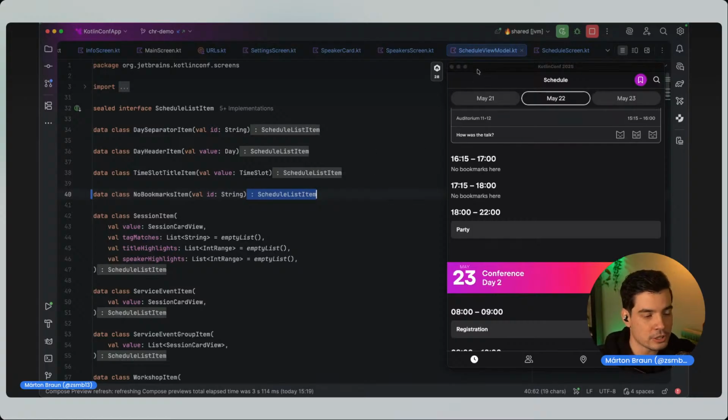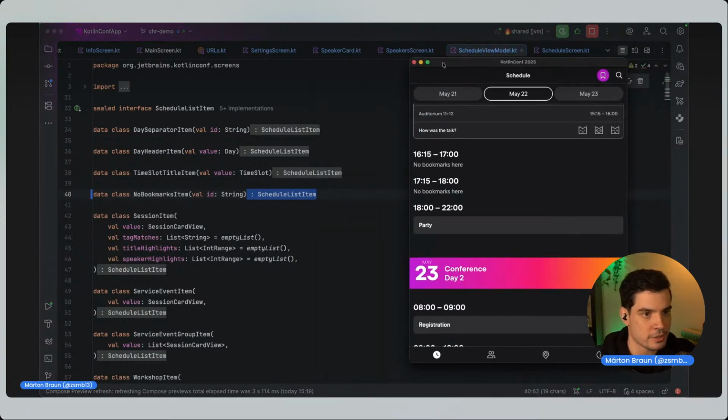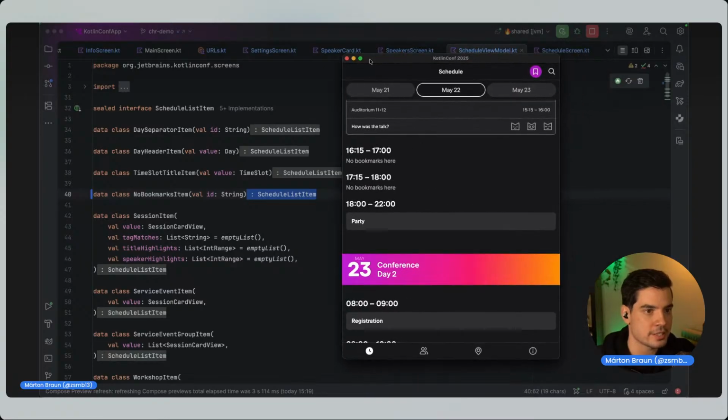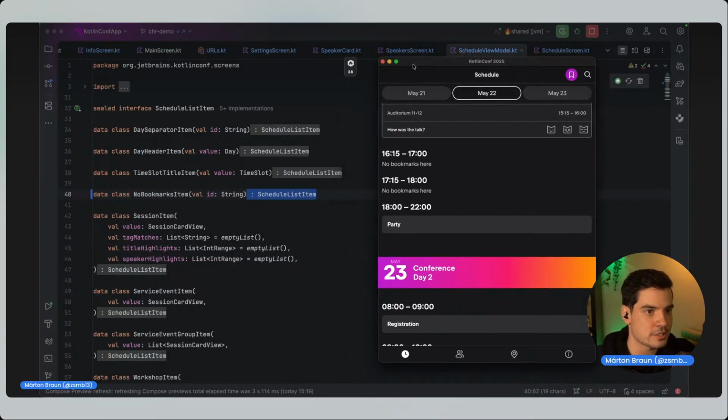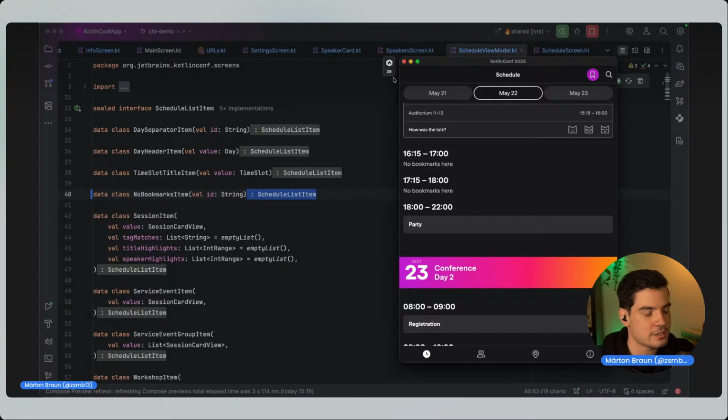What I forgot to show you until now is the little tooling widget here for hot reload. So if I wiggle this window a bit, you'll see that we have that little widget on the side which is chasing it around. So that's also for Compose hot reload. First of all, it's indicating that you have it enabled. It also shows you the number of successful reloads. We can see that I reloaded 28 times now during this talk without having to rerun the app and then navigate back to the screen that I was on.